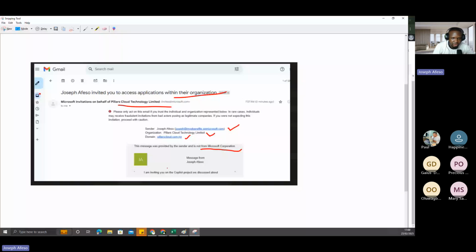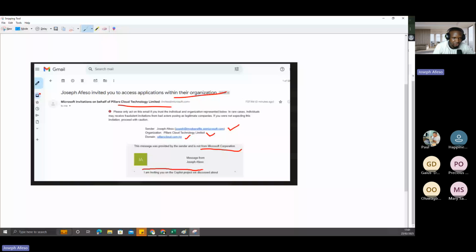And then you see the write-up I made here that says I am inviting you to the co-pilot project with this cost. You can see that as part of the invitation that was sent to Benga, right?